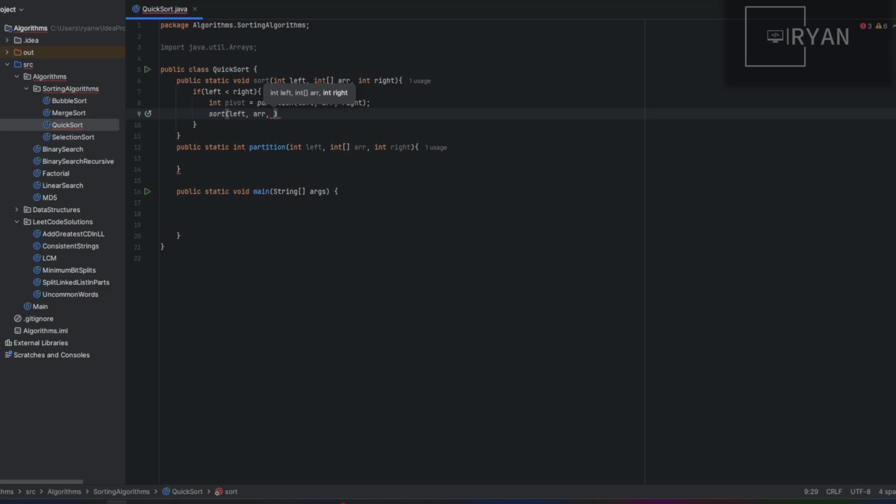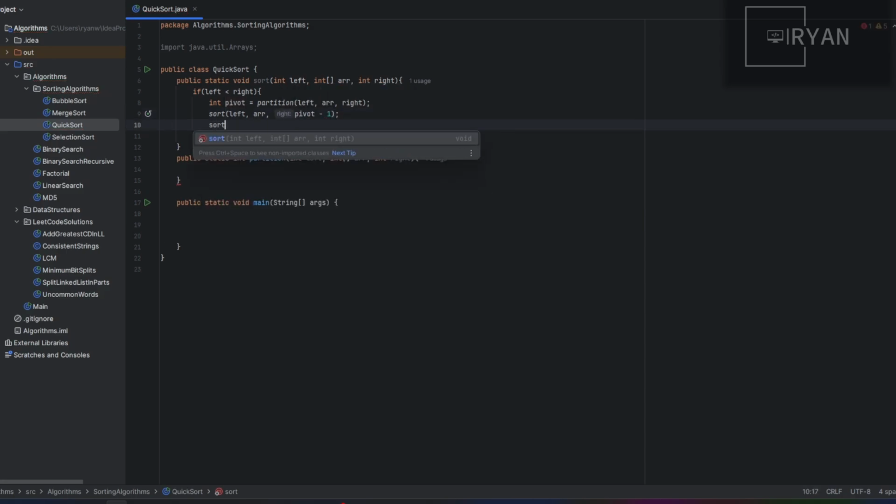So it is going to be the left portion, so it will end at the index just before our pivot. For the right portion, we will have to change the starting point. It will start just after our pivot. And the same array till the end, which will be right.